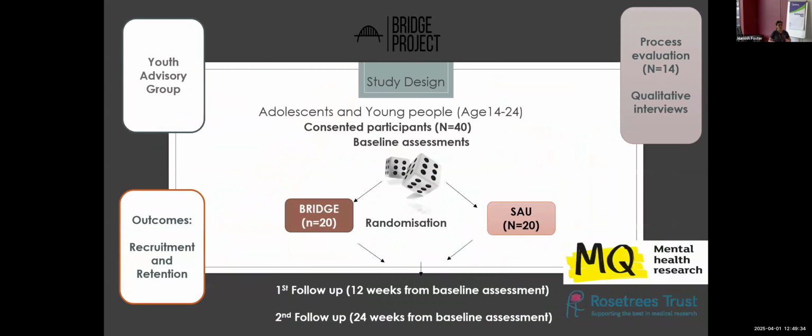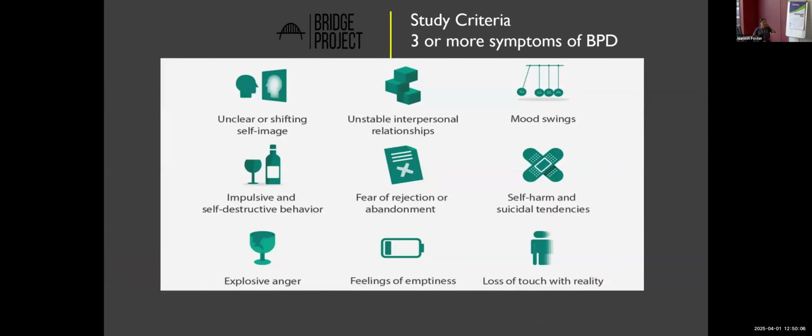So the feasibility study ran from 2021, and we've just finished data collection in December 2024, and we're just in the process of analyzing our study. The main thing that we were looking at in feasibility studies: can we recruit young people from the community, and can we retain them? So these are young people that are often seen as hard to engage and are excluded from several services. So we want to see within the community-based trial, can we engage them and can we retain them? And then we followed them up at 2 time points.